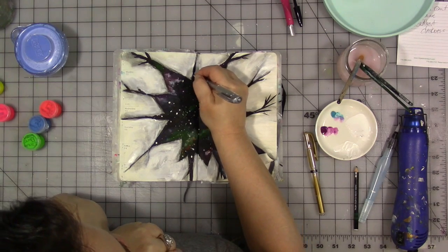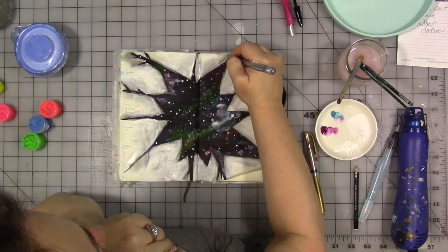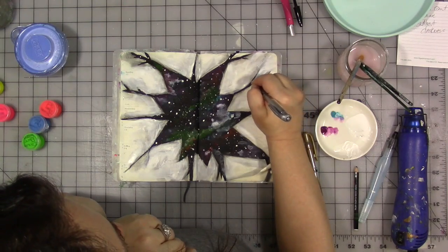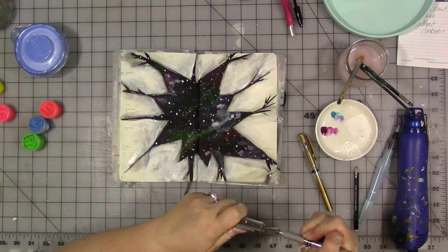The white is nice, but the pearl colors are better. Try to vary the sizes and location. Okay, and then the gold.